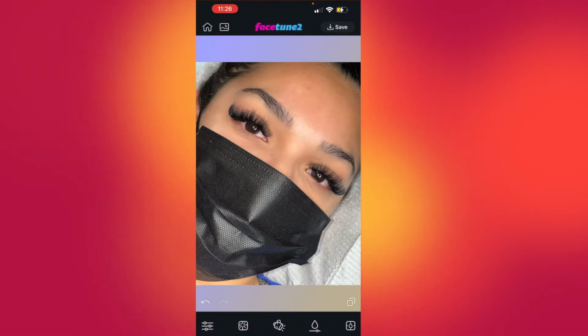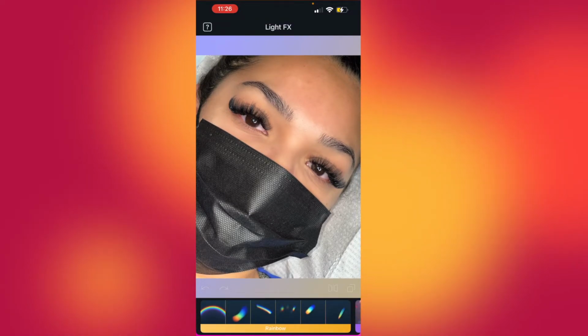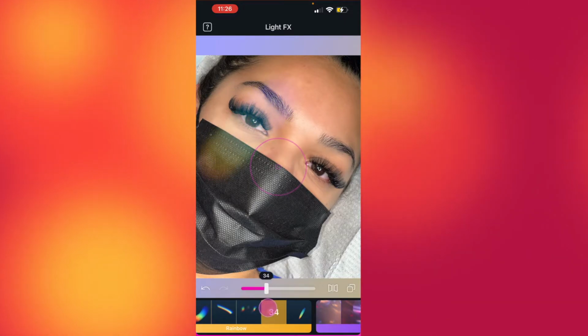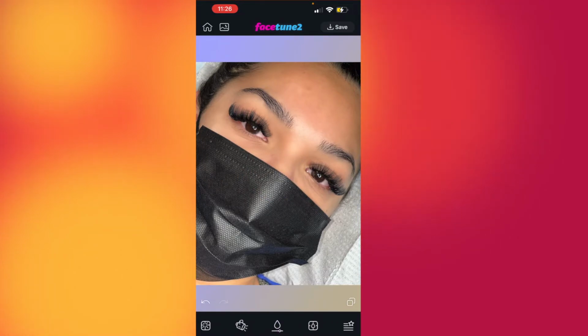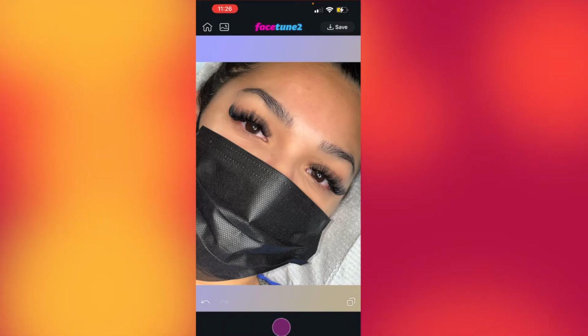Now, what are we gonna do? Light FX. We don't really need this. I feel like that's just doing too much. Let's see, they got another, oh wait, relight.